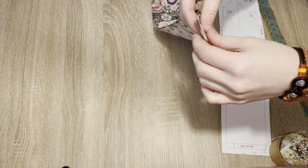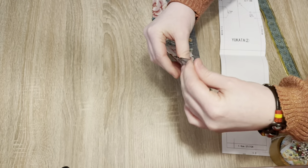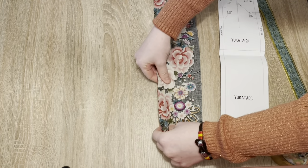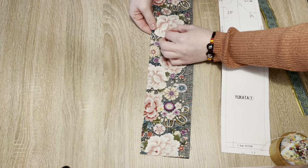So I'm going to pin this in place. Remember, right sides together. That's the important bit throughout the whole project. And just keep in mind to keep a little gap there for the stand that the pattern has indicated really beautifully. So keep to the pattern.